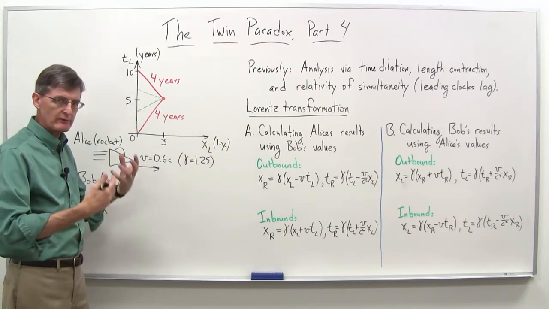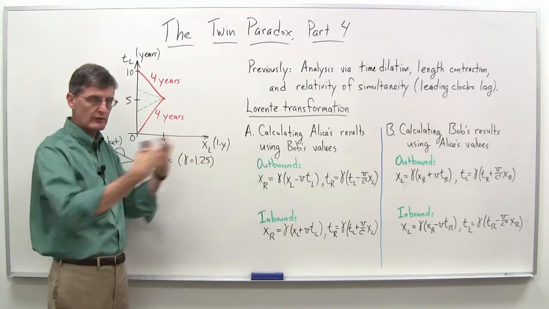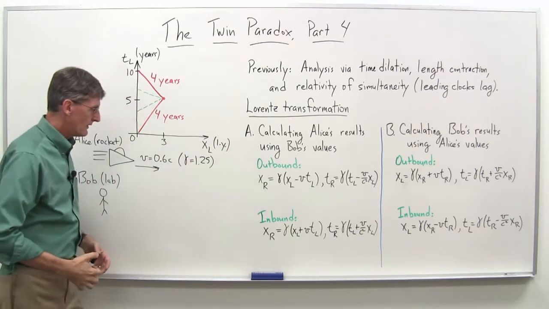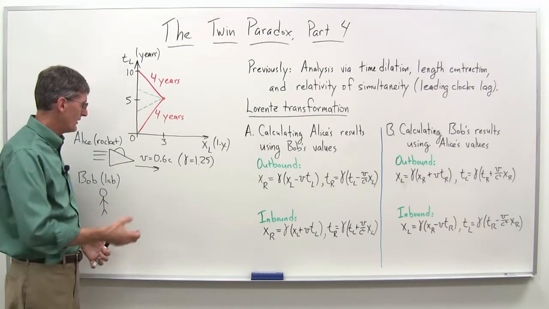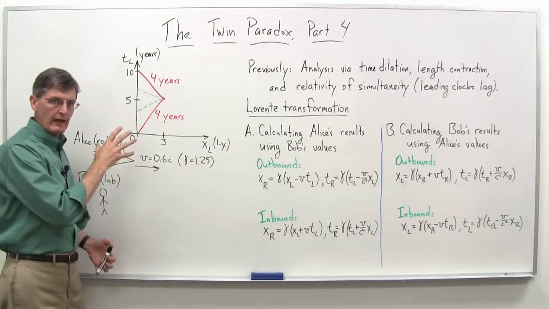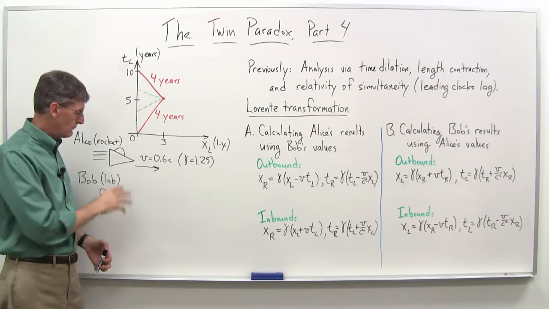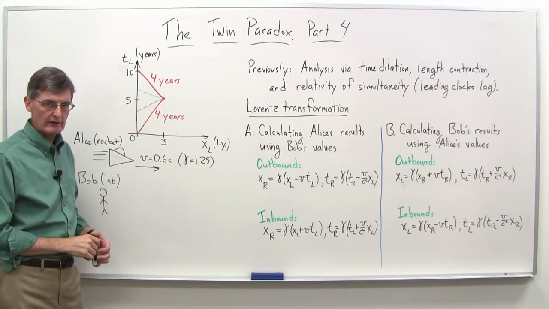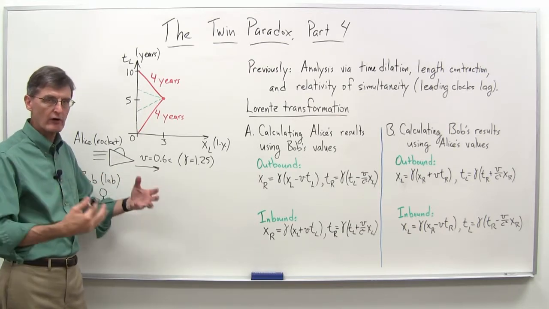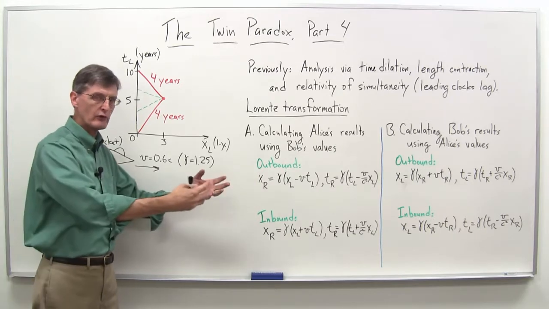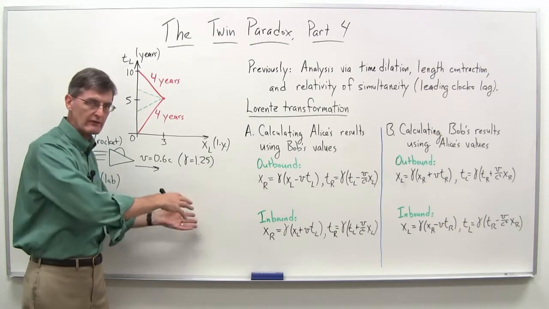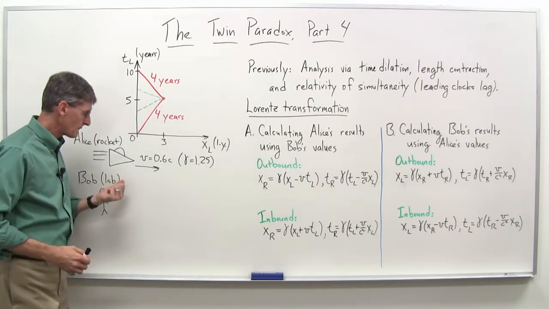Alice in her spaceship, from her frame of reference, watches Bob go that way, the star come this way, and then back again. Just think about it. It seems very symmetrical. But we made the point that only Alice has the acceleration involved. And Bob actually does not feel any acceleration. We mentioned, of course, if you're in a car that's accelerating, you can feel it pushing you back in the seat, or decelerating, you're thrown forward a little bit, or even moving side to side around a curve.